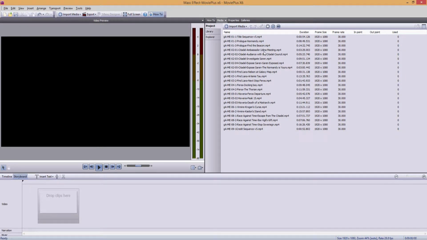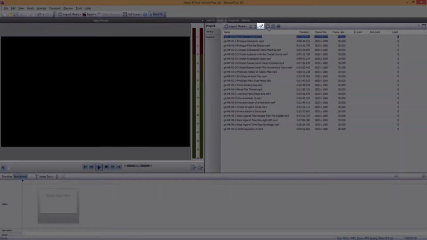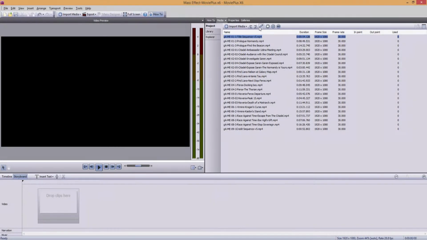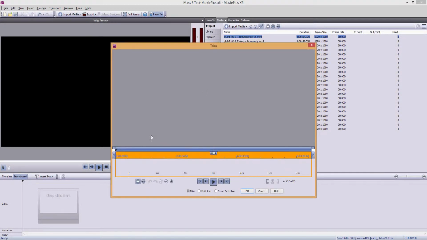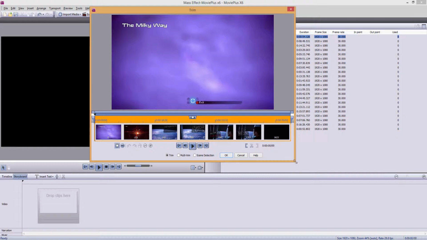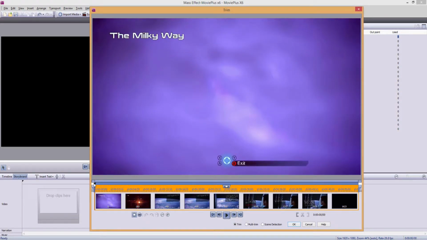I'm going to go into storyboard mode, and at the top, once you've selected a file, you see a series of icons come into view, and it's the one with the scalpel that you click, which is the trim icon. And then you get this trim dialog box, which you can resize. It's worth going over the layout, because though it's nice and simple, it's also well organized. It's a very good workflow here.